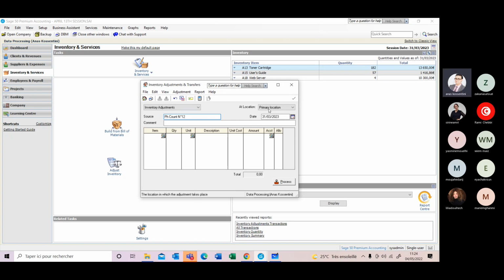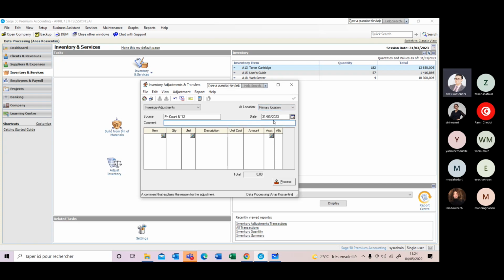All right. Is it primary location? Or, of course, you know, guys, that when we created the inventory items, we do have the possibility to choose the location on which you store this inventory, because sometimes you're not storing in the same company. For instance, if you're renting in a warehouse that is outside the company, of course, you can use another location. So it's the location of the inventory that you did the physical count on.